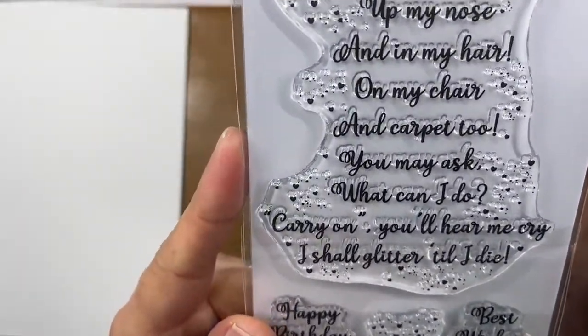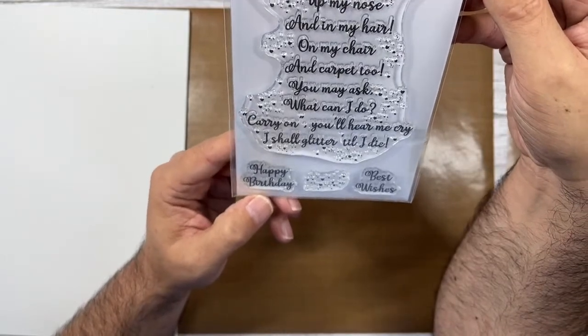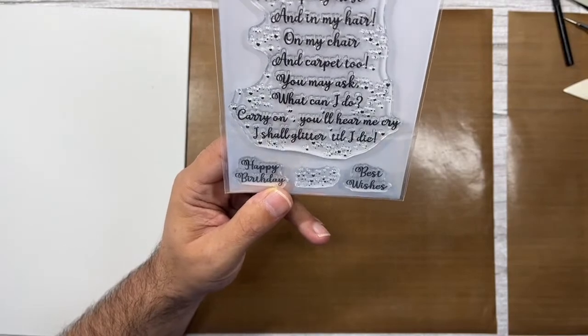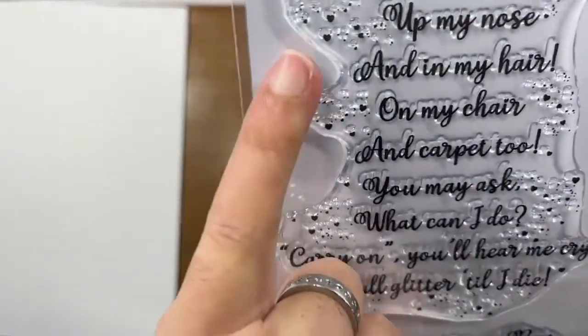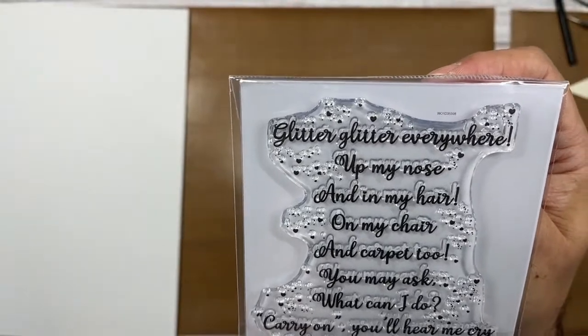So I'm gonna let you read it. Look, I'll show you the stamp. So you've got glitter, glitter everywhere, up my nose and in my hair, on my chair and carpet too. You may ask, what can I do? Carry on, you'll hear me cry. I shall glitter till I die. It's absolutely fabulous. Oh, my screen's just gone funny on YouTube. Just give it a second, everybody. It will come back to normal.